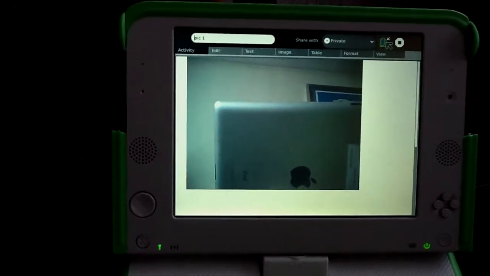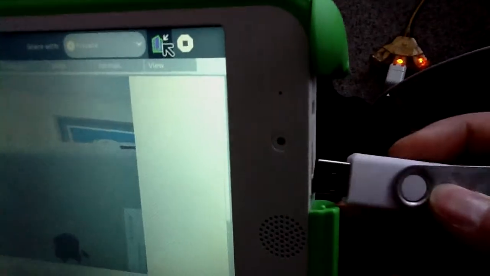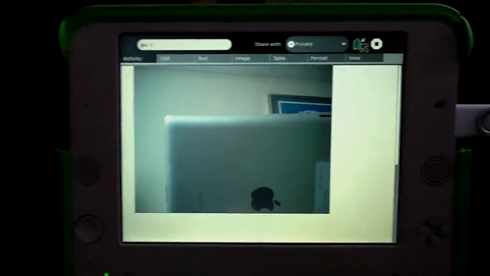And the last thing I wanted to do was take my flash drive, and I don't know if you've done this much, but it just fits in the side here. And now we're going to save it to the flash drive.